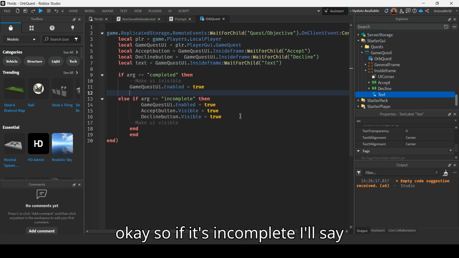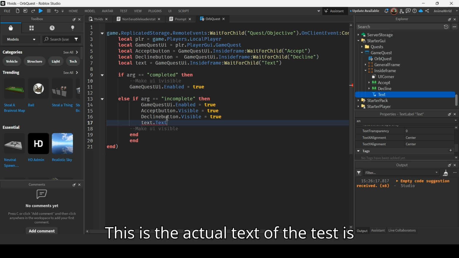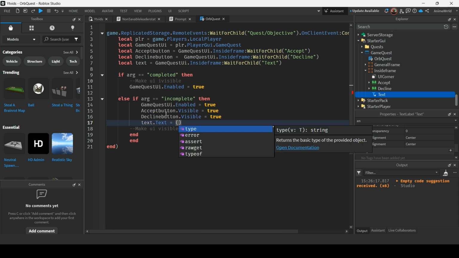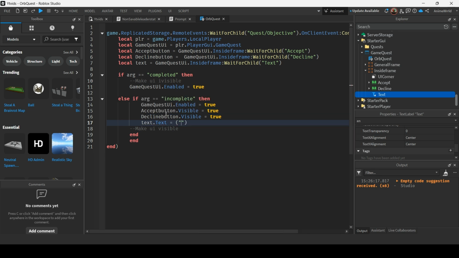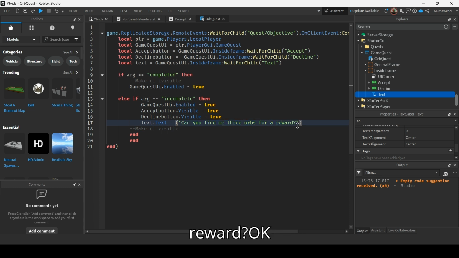Okay, so if it's incomplete, I'll say text dot text, because that's the actual text of the text, is equal to: can you find me 3 orbs for a reward? Something like that. Can you find me 3 orbs for a reward?